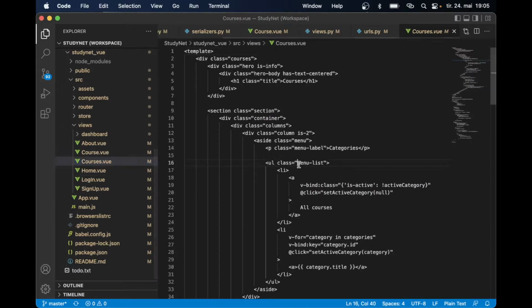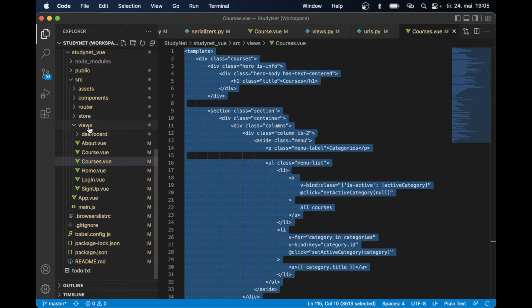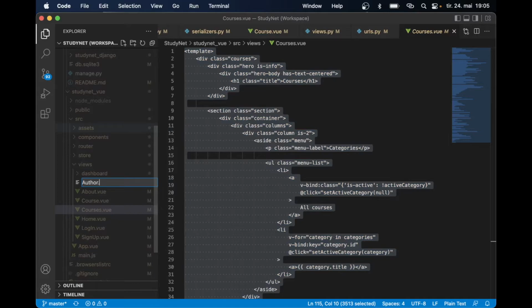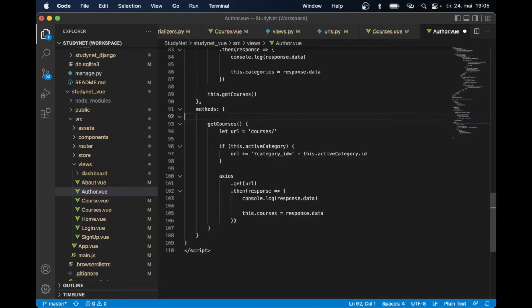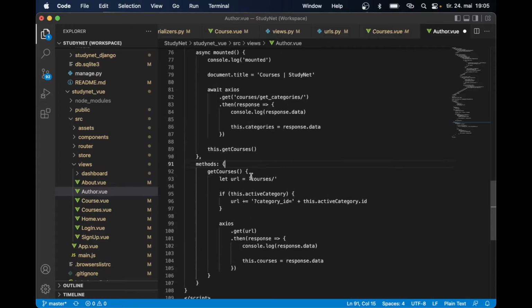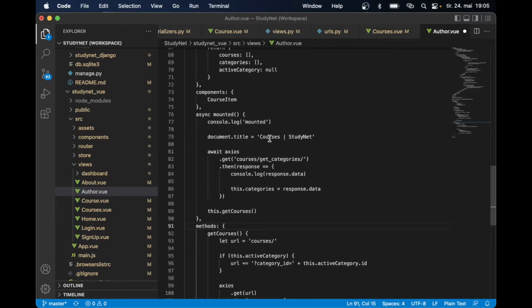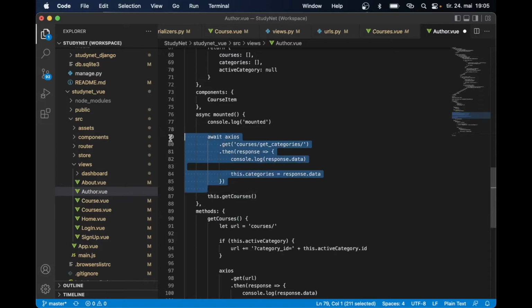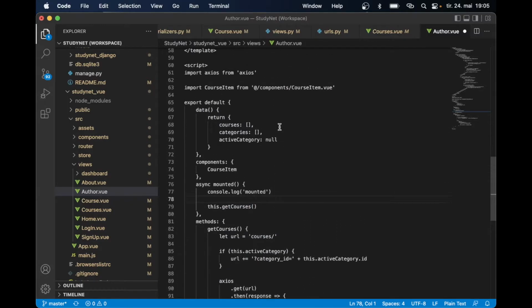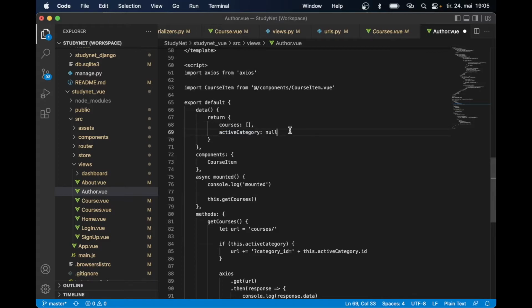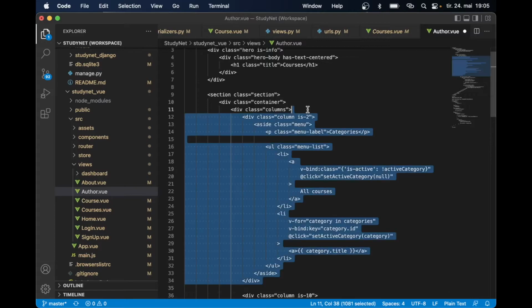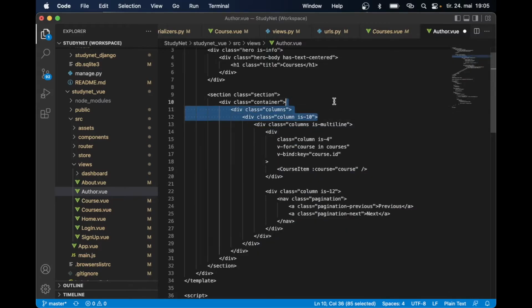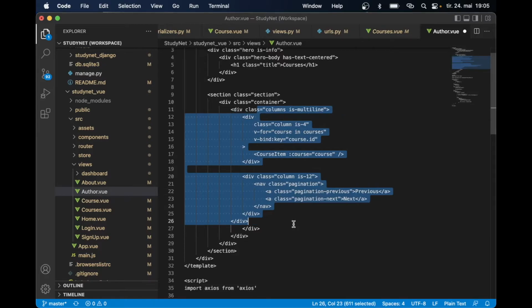Great. So then we can go to the front end and create a new page. We can just make a copy of courses.view, then create a new file called author.view and paste it in. Here we do not need this set active category. I want to rewrite this as well soon. Just remove this for now, and we can remove everything connected with the categories. We can remove this, and we can remove this. So I also want to remove this sidebar, and we can remove these two. So we only have this.